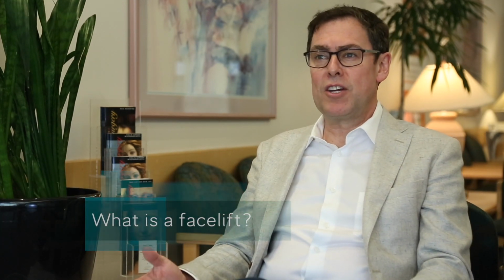A facelift is a plastic surgical procedure essentially designed to rejuvenate the face, and it's often done in conjunction with a neck lift procedure called the cervicoplasty. The real name for the facelift surgery is a rhytidectomy, which essentially means the surgical removal of the wrinkles in the face. And these procedures are done as the gold standard for rejuvenating the lower two-thirds of the face, because that's really where all their attention is focused.